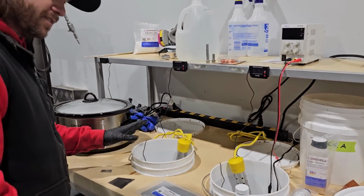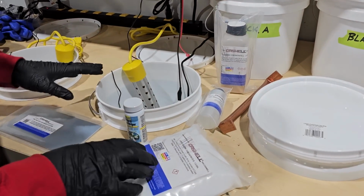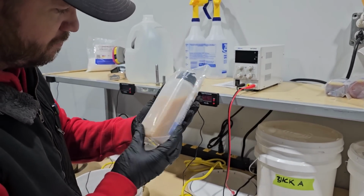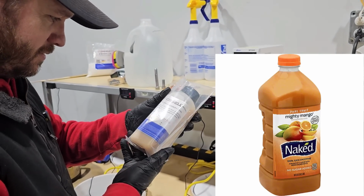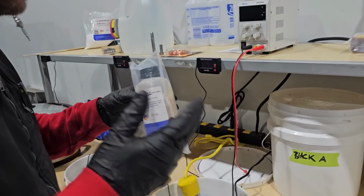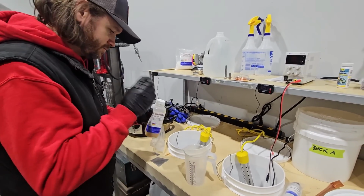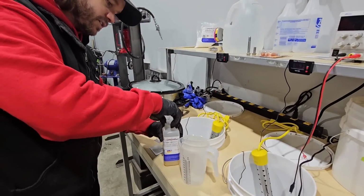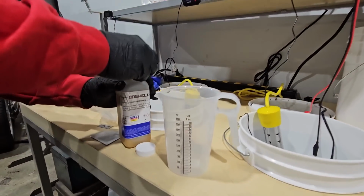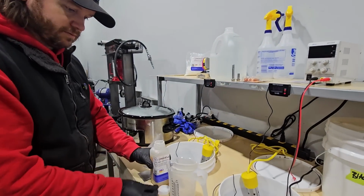This one, I'm still hesitant with. This one, we need to do, let's see, 1.5 gallons. So we do like the whole thing. 13 ounces of this. Looks like a Naked juice. It really does. It's like the exact same color. How many ounces is this? We're going to figure it out. Okay. And then Seth says, trust but verify that we're getting 13. I mean, we bought the graduated cylinder. We might as well use it. Yeah. Makes me feel sciencey.